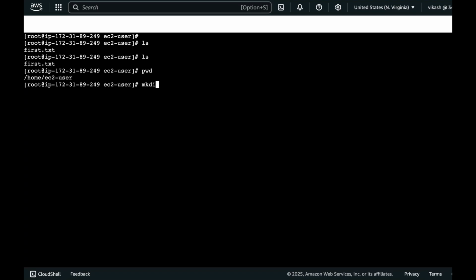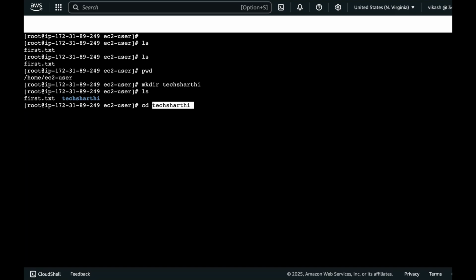Now we will create one directory named kickstart. If I hit enter with the command mkdir, this command will help us to create a directory. Now if you do ls, you can see this is the directory, and we can easily go into it.